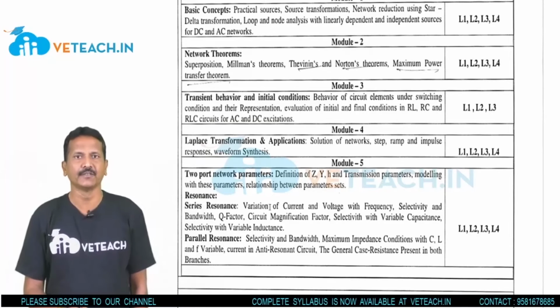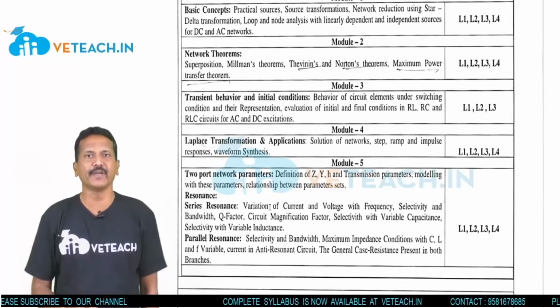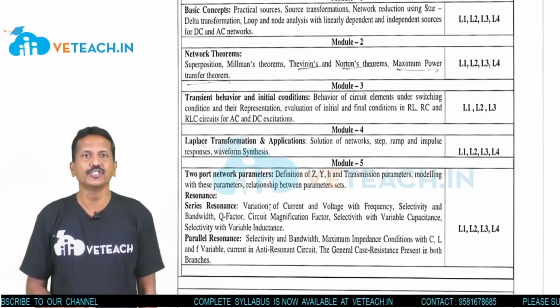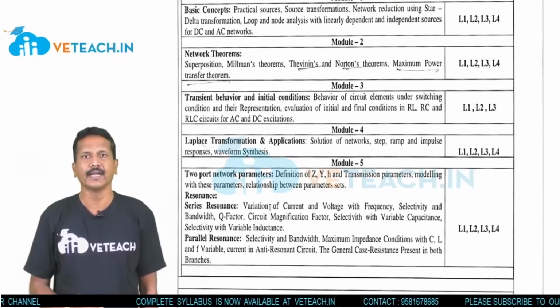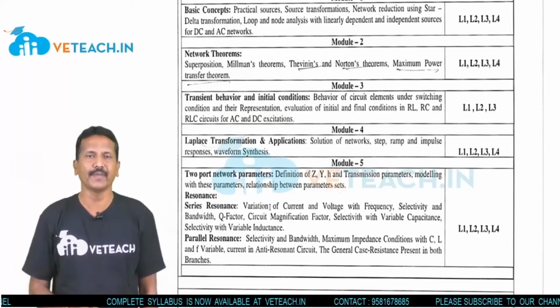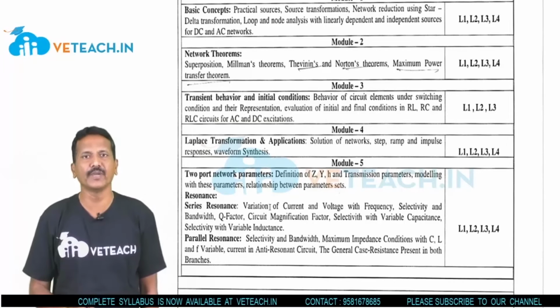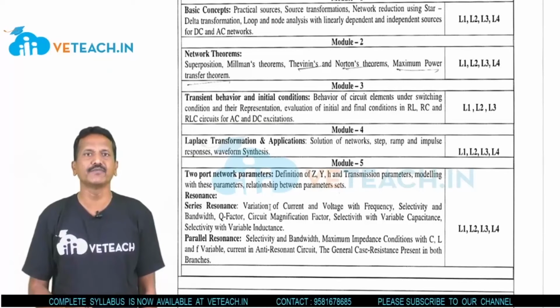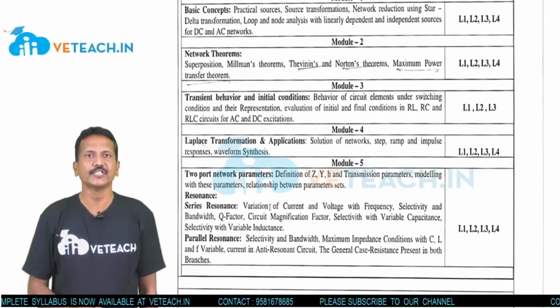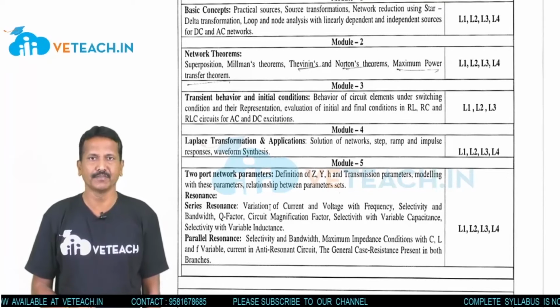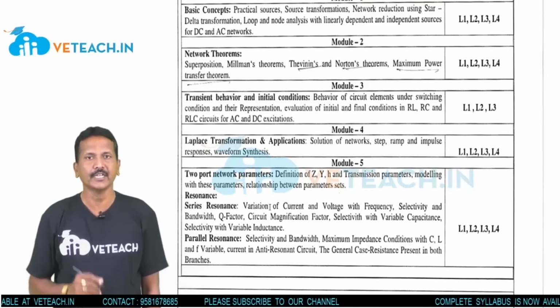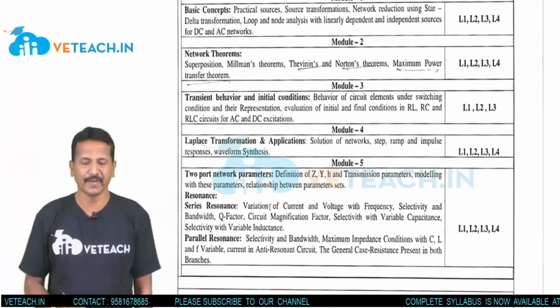Now, we have designed a model paper. Your exams are coming, na? So for network theory, seeing this syllabus, we designed one model paper. Now I will explain that model paper, the questions, with a brief explanation of each and every answer. Okay, students, so listen carefully, try to understand the concepts, and write the exams well. Okay, now I will go to the model paper.